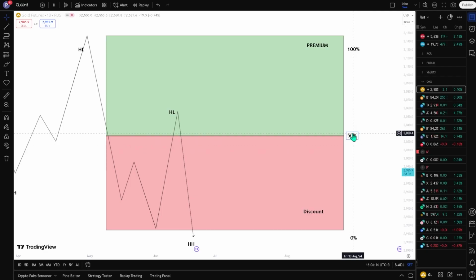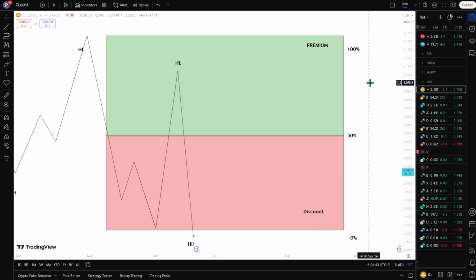The premium is above 50% of the Fibonacci grid and discount is lower than it. And how does it help us trade sideways movement? Premium market defines the most expensive price the market can provide you at that moment, and it is not optimal to buy from these levels, and smart money traders are going to sell here and the price is going to drop down. The discount market has the best prices to buy. And remember the one rule: in the premium market we sell, in the discount we buy.